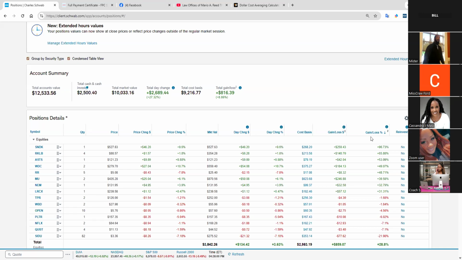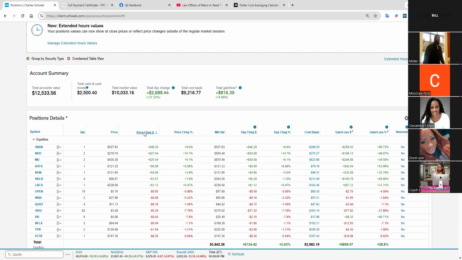I can sort via this column. I can click showing my gains and losses. It'll show it increasing and then show it decreasing. You can sort by any of these columns. So if you want to see which one of these positions has increased the most dollar amount, you can select this one. Surprise, surprise, it was SanDisk. If I want to see which one is losing the most, Palantir.